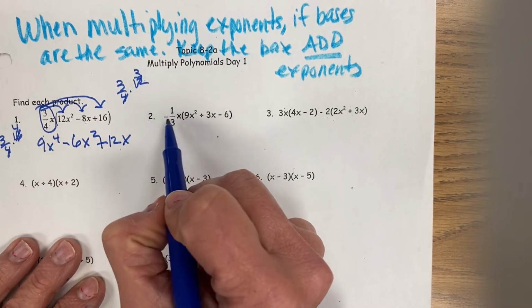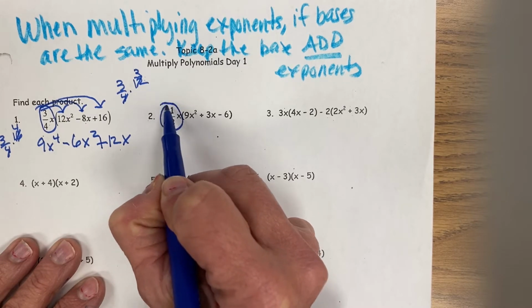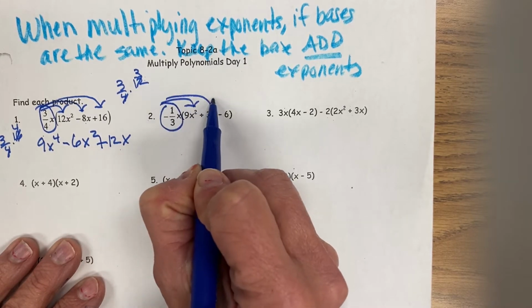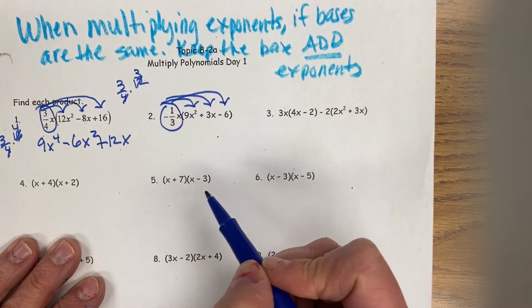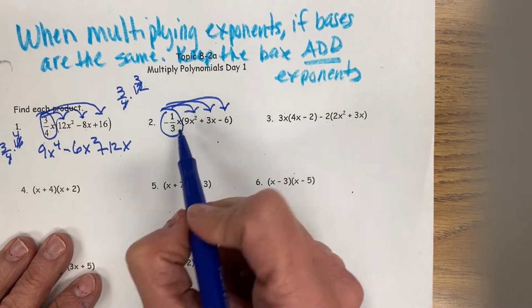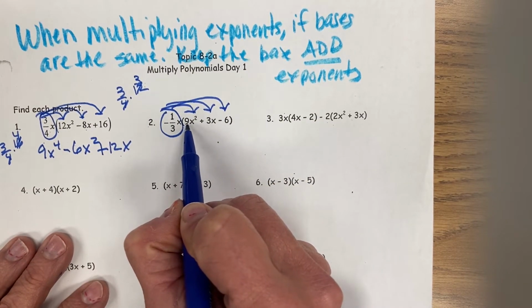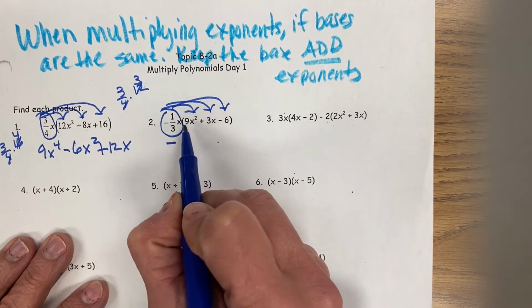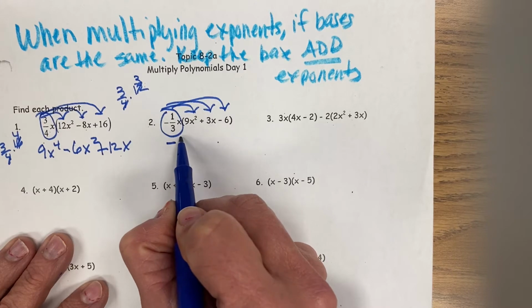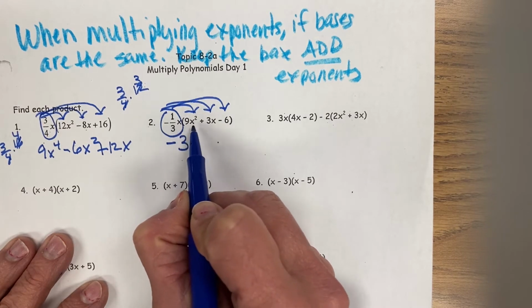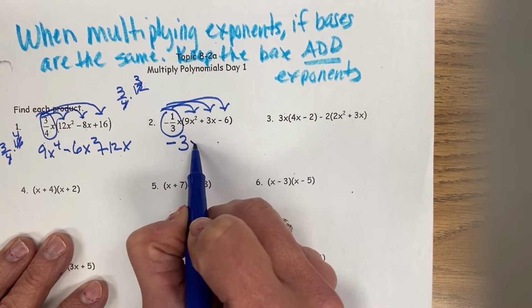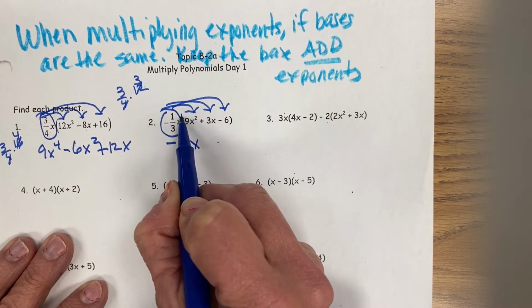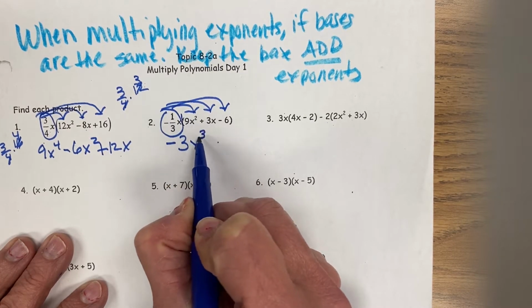On number 2, we're going to distribute the -1/3 x to everything inside parentheses. And so you would take a third of 9. And a negative times a positive is going to give you a negative. Basically, that's 9 divided by 3, and so that's 3. X times x squared, if the bases are the same, you keep your base and we'll add the exponents. There's a 1 here, so 2 plus 1 is going to give us 3.